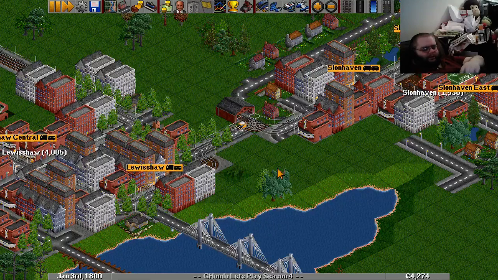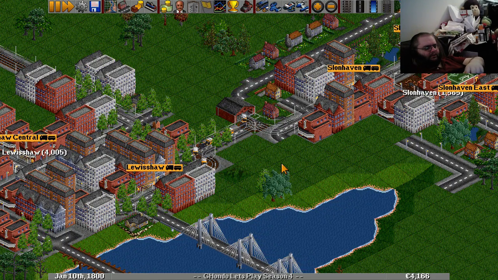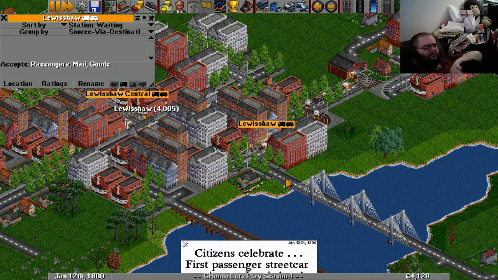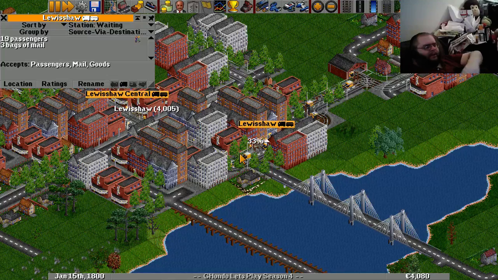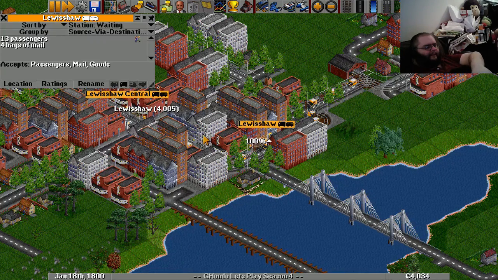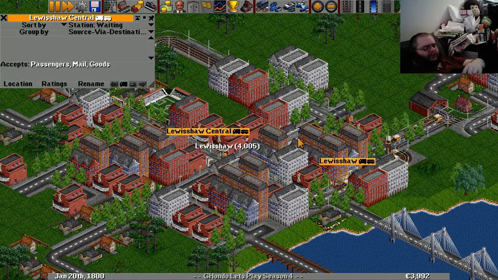And there we go. The first of 30 vehicles is out. Glorious. Absolutely glorious. There we go. And already there's tons and tons of people waiting. Which is excellent. Just keep an eye on when Central starts. Should be any second now. There we go.